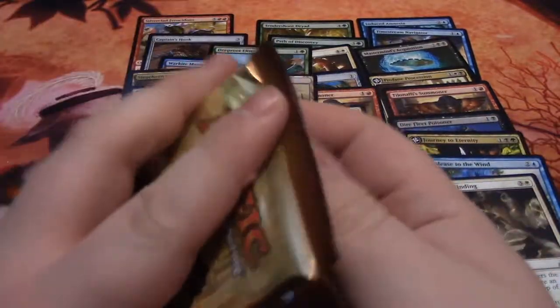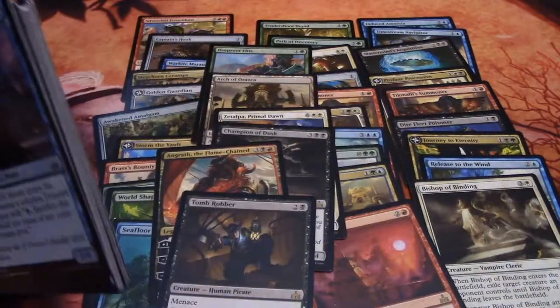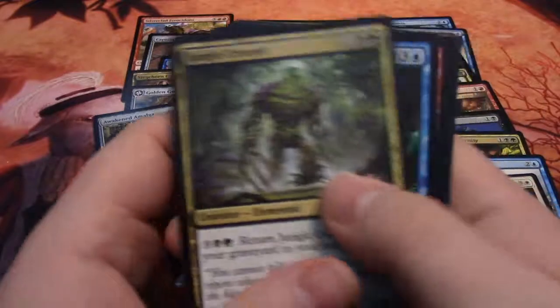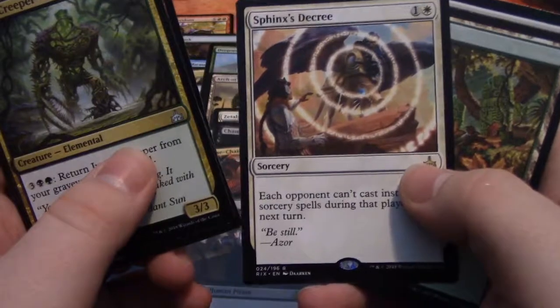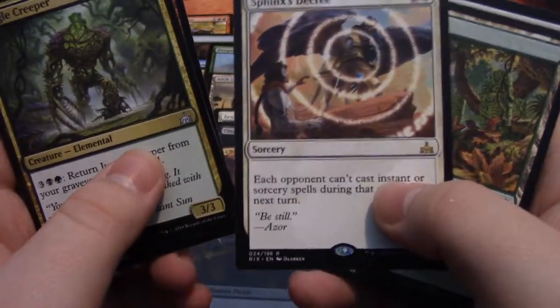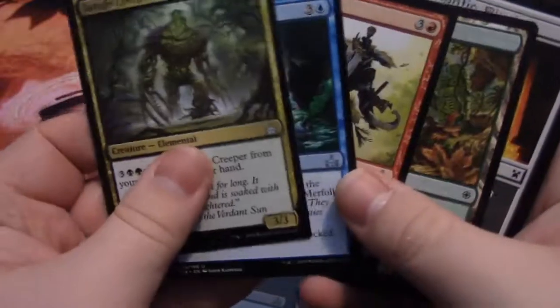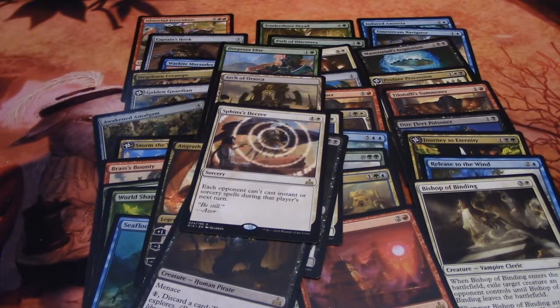Tomb Robber. God, I hate this guy too. He's just so easy to kill. I feel like there's so much removal that it's going to be hard for a lot of these creatures to stay alive. So aggro is just going to be trying to beat out other more controlling decks before they can get enough mana to kill everything, which is going to happen. Sphinx's Decree. This also pisses me off. This card should be an instant. It needs to be an instant. I don't know why it's not. Again, I don't know if that would make it too powerful, but that seems reasonable for that particular card.